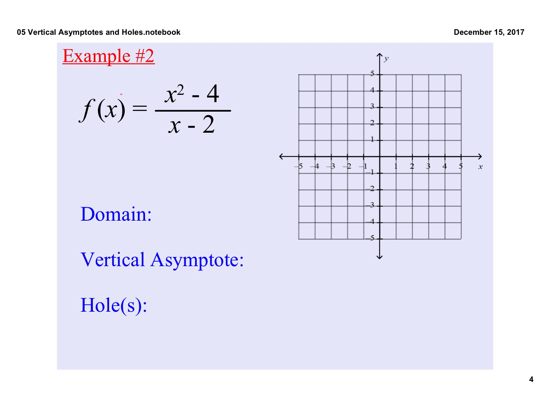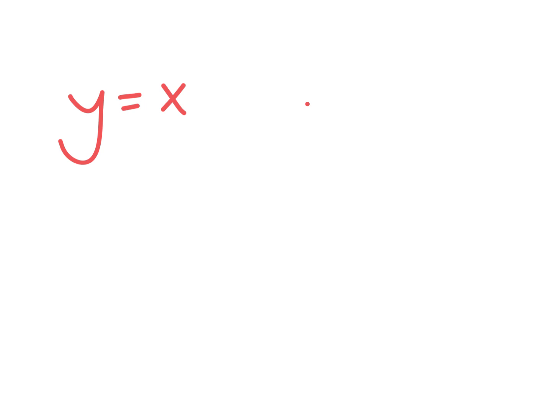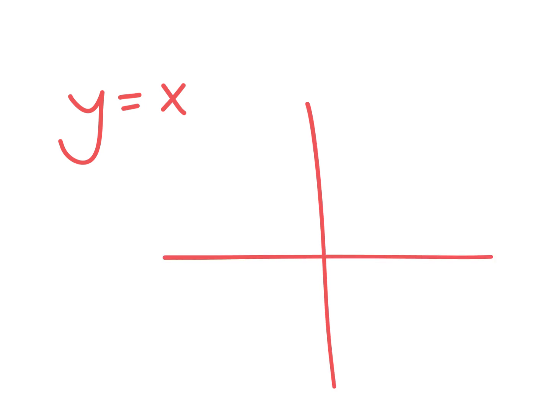First of all, not everything has a horizontal asymptote. Like if I just said, here's the graph of y equals x. You guys remember y equals x? It's the line that just goes through (1, 1), (2, 2), (3, 3), (4, 4), and it goes this way too. Does that look like it has any asymptotes? No. So the point is not everything has horizontal or vertical asymptotes.